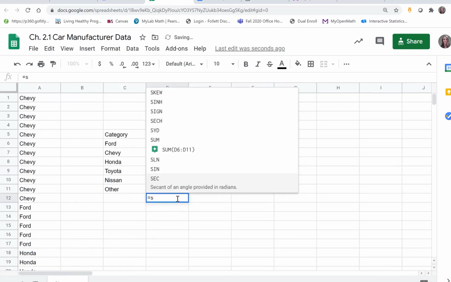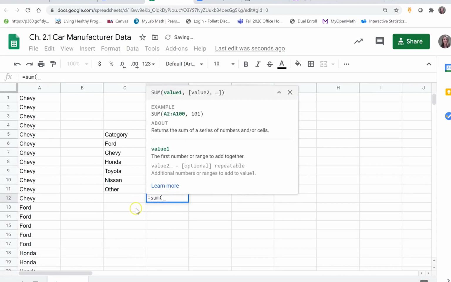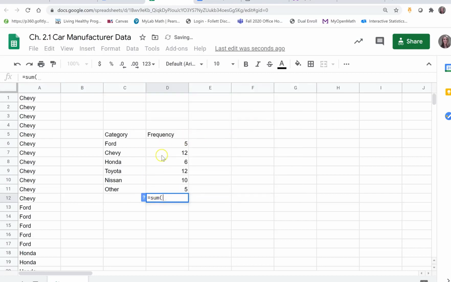Also, a trick, if you want to add them all together, instead of doing it yourself, you do sum, and then you can highlight what you want to be added. 50. The good thing about all these is that you can do equals 5, and I would just divide by 50.